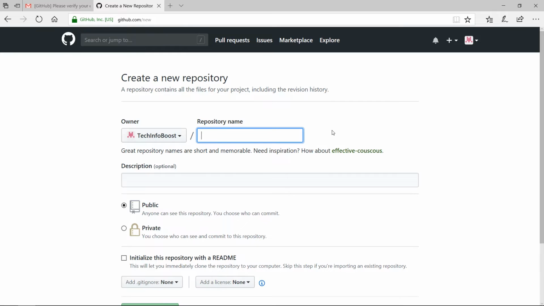Now we can create a new repository. We have to type the name of the repository. I am giving the name as TechInfoBoost.